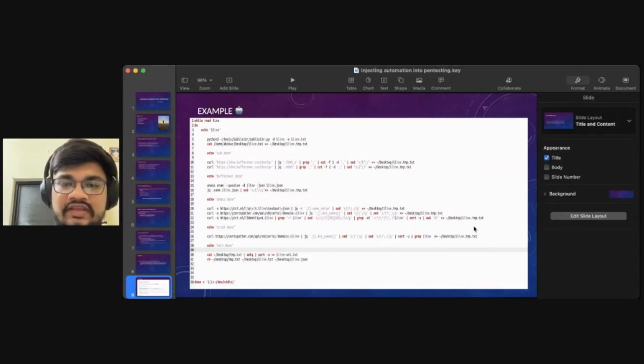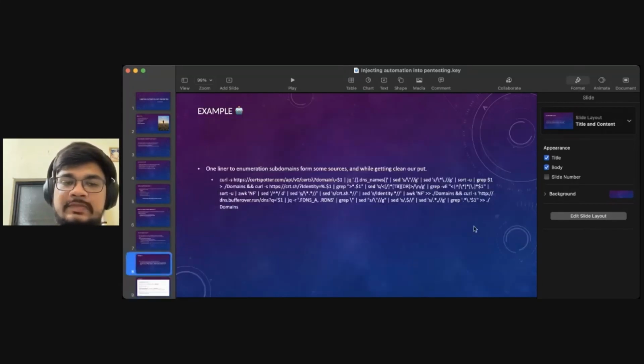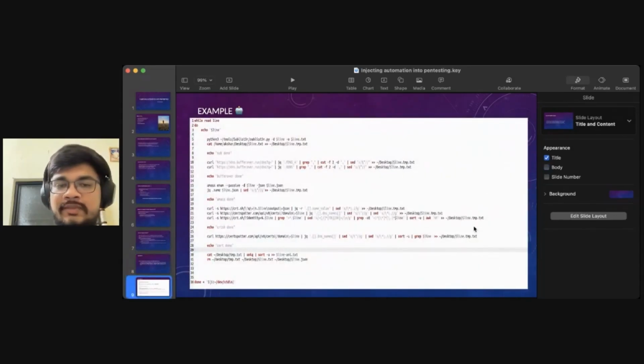Once everything is done, I would get a clean output in a txt file, which I can later feed to the next part. It was a part of the whole framework that I built, and it was the same as this bash one-liner, but in a neater and cleaner format, which I later evolved.